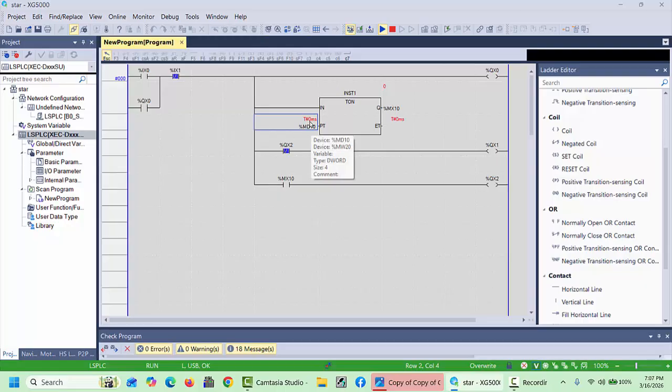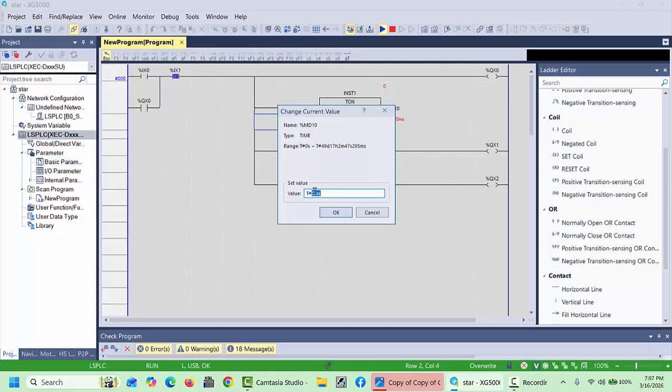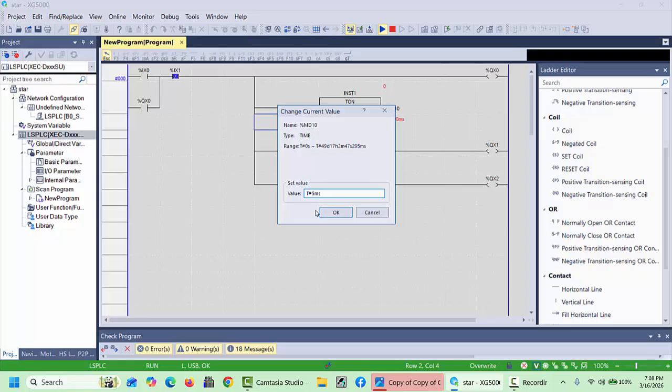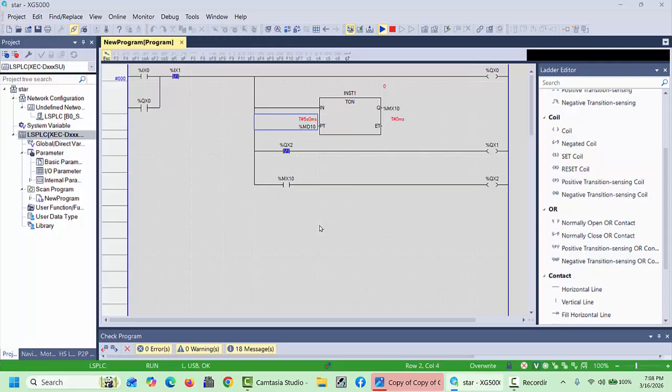Now you can see there is a 0 second time. For an example, however much time we would like, we have to write it here, for example 5 seconds, and click enter, and 5 seconds will be ready. I will press IX0. You can see now the time is running. No, sorry, this is the milliseconds we wrote. We have to type the seconds in time. If you remove the S, after that it will be 5 seconds.